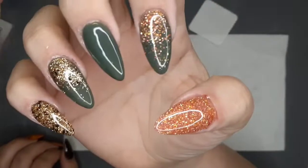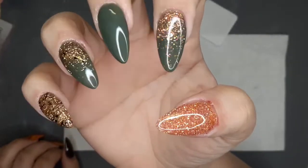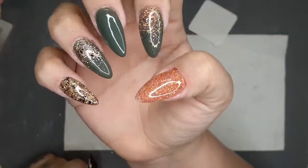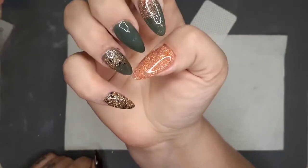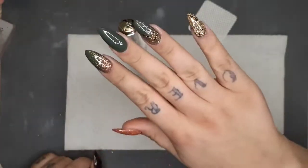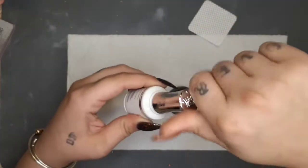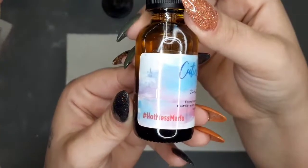And look at that mani, you guys. Isn't it beautiful? I love it. I actually really like the way it came out. I do. It really pushed me out of my comfort zone a lot. And I don't know. I wasn't 100% sold on it, but I do think it came out cute. I was proud of my ombre, and I was proud of myself for going in with three colors.